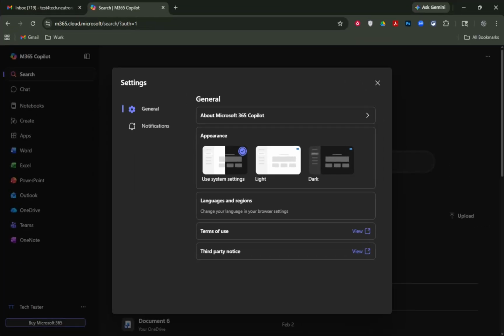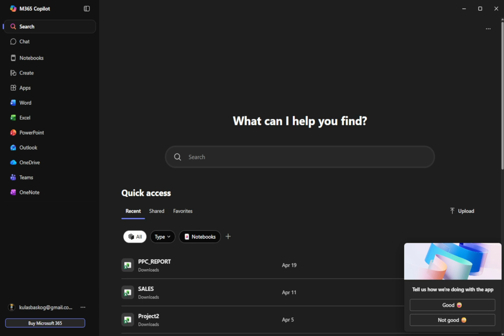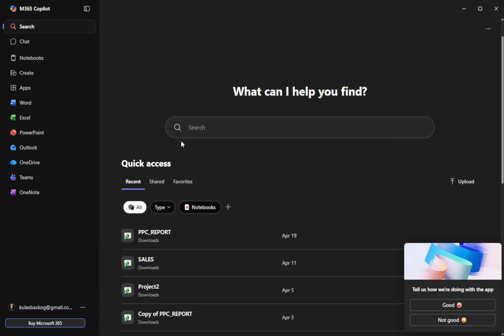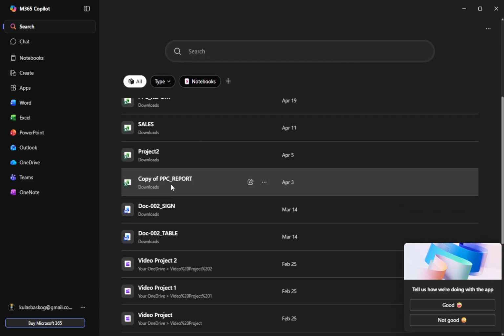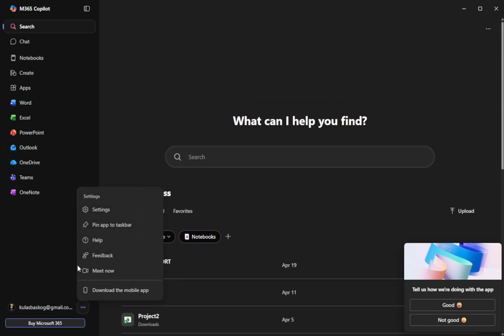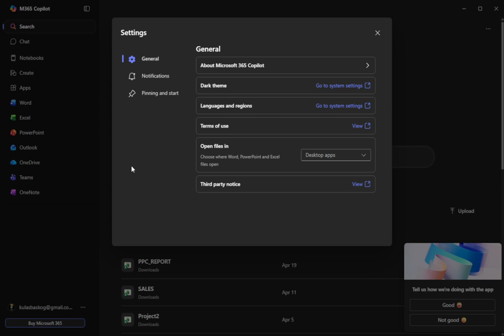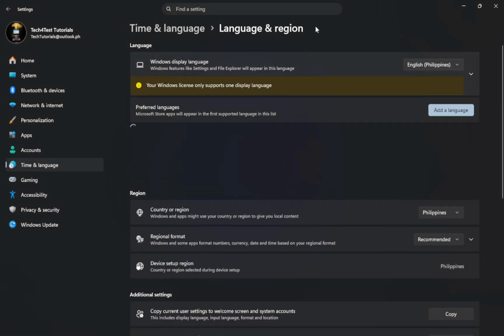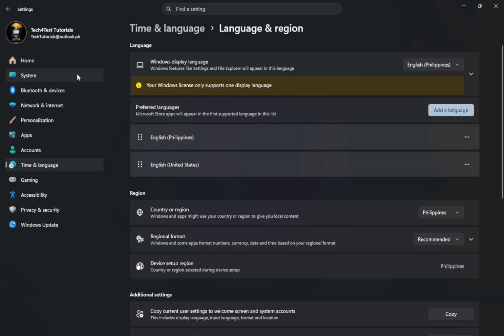Start by heading to the Microsoft 365 homepage in your browser and sign in with your work or school account if you're not already signed in. In the top right corner, click the gear icon to open Settings. In the panel that appears, choose Language and Time. This is where your display preferences live across many Microsoft 365 apps. And it's the most reliable way to change how Project Online appears.